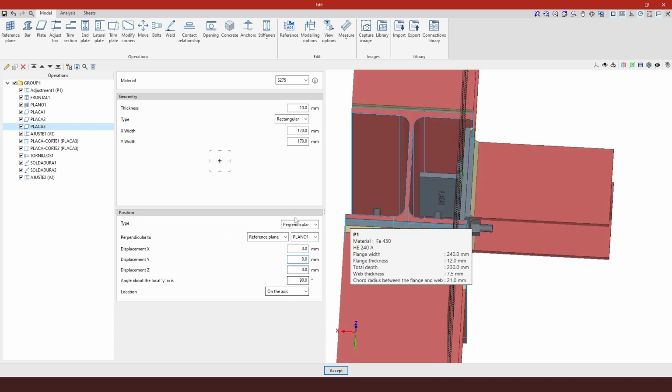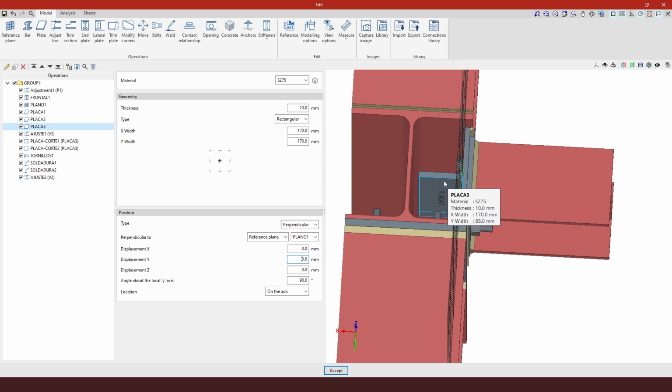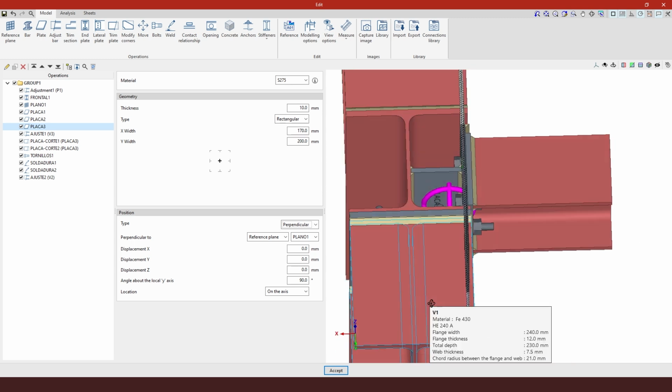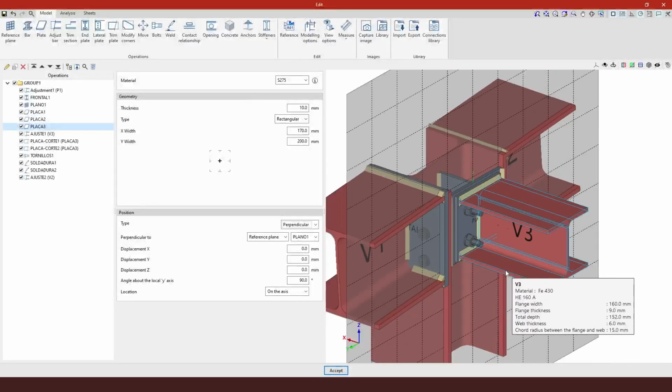And we're going to make its eye width even bigger. And then we have the connection.